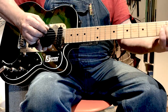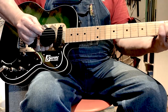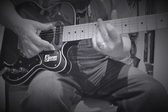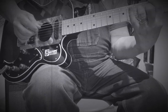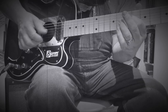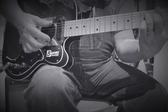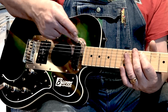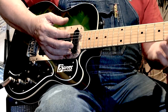If I use the neck pickup, it's a more mellow sound, which is great for that sort of jazz and uptown swing sort of stuff. The middle position is unusual because it puts these pickups out of phase, which is pretty cool for that sort of Nile Rodgers sort of thing.